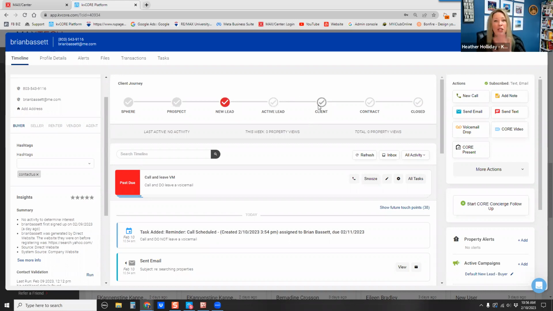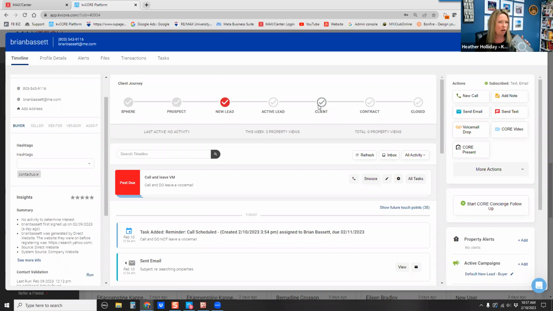And at any time you can change this in the system. The system will automatically move them from place to place as long as you're using your notes and actively using the system, to make phone calls, send emails, something like that. The more you do inside the system, the smarter the system is keeping everyone organized for you. So it's really good to just get used to it.